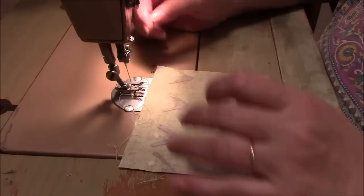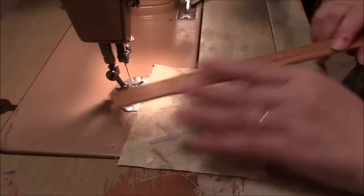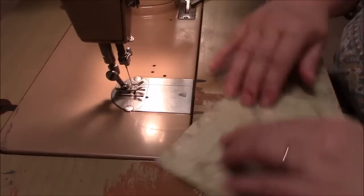Now I'm going to go wonky again. So I'm going to start here. Instead of just going straight down, I'm just going to go out a little bit. If you really wanted to, you could take a ruler and mark your line with a pencil or whatever, but you'll get used to it soon enough. Take it out. I'm going to turn. Now, we're going to be sewing one more line because I have room.